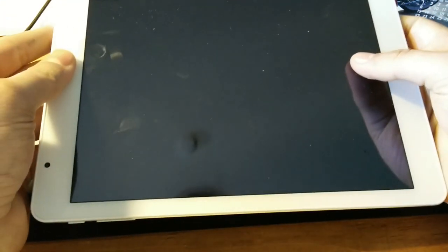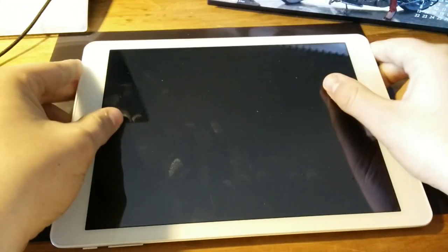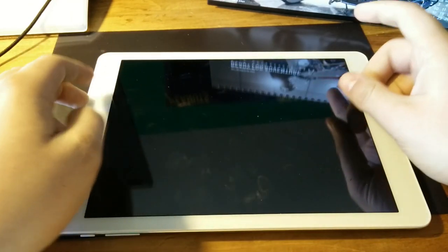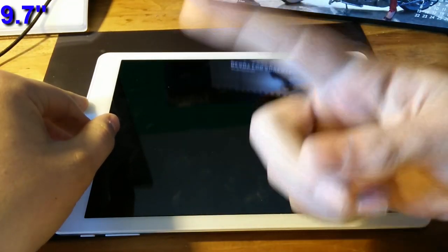Here we have it. The T-Pad, or the X98 as we're going to call it. Let's just go over the specs pretty quickly, if you didn't get the Chinese specs I showed you a minute ago. We're working with a 9.7 inch screen. I'll just put the specs over here so you can proofread them.